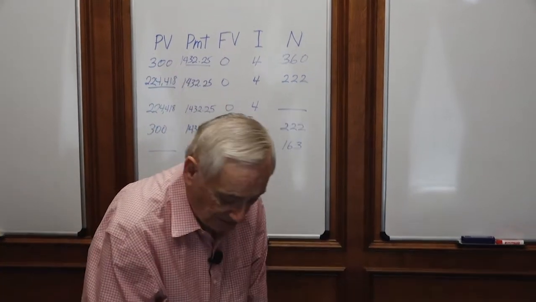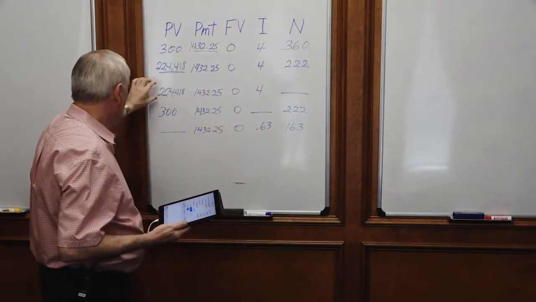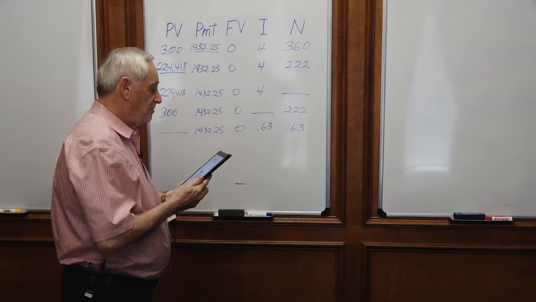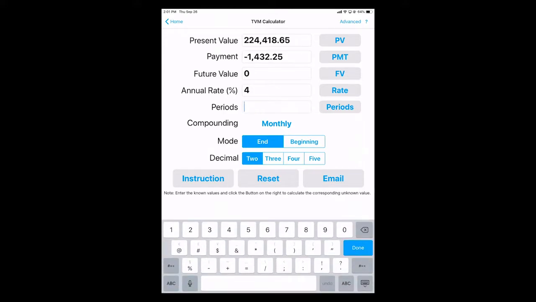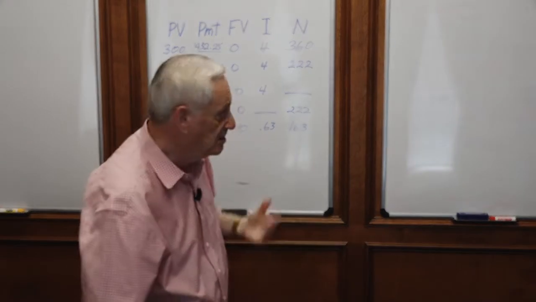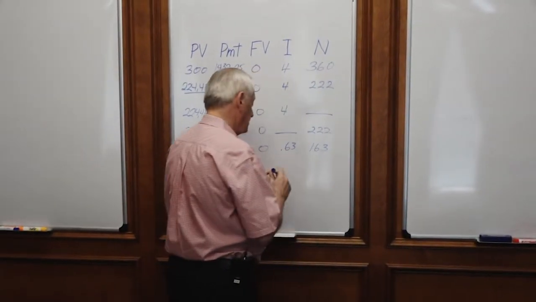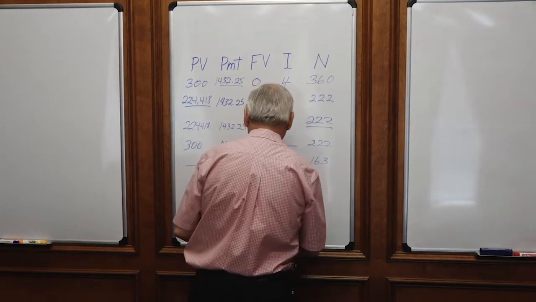Let's go to your calculator. We only know the answer because I'm doing this exercise. You wouldn't know it out in the field if this is the only one you're trying to solve. So you already got present value 224 in it. You've got the payment in it. You've got the interest rate in it. So now all you got to do is take that 222 out of there and pretend it didn't exist, and now hit the periods button. Voila, it pops up, 222 months left. So very easy problem to solve. So now we know this is 222. Okay, I hope you're following me.